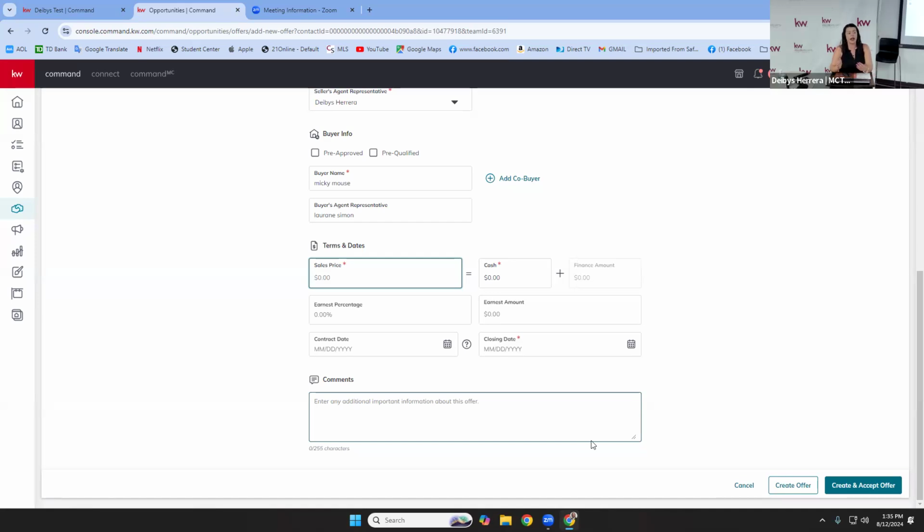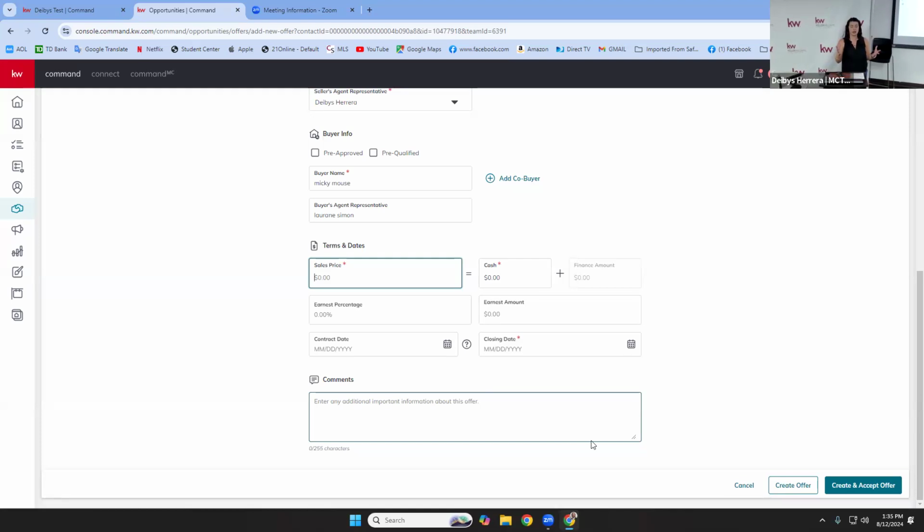So for Michelle or anyone that has a TC, please, I love that, because their job is to make sure that that is updated. But for you guys that are single agents that perhaps don't have a TC, I'm gonna suggest you do it right away. If for whatever reason something needs to be terminated, yes, there is a workaround in the back end. We can push it back to you so you guys can update it.